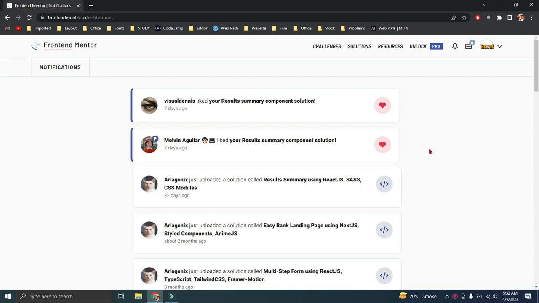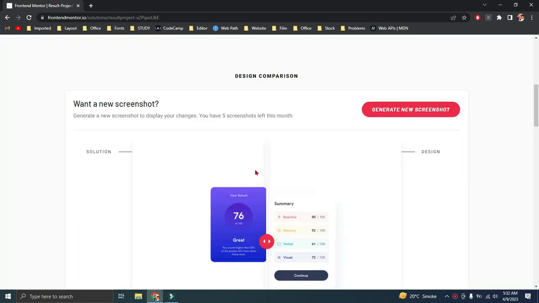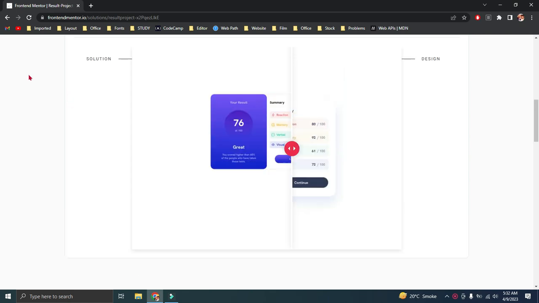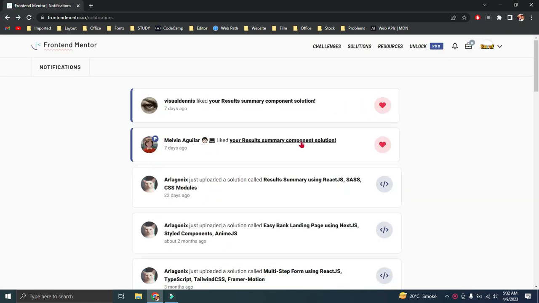So I submitted the project and I got 2 likes on it. Let's see. Okay, this was it. Let's go back and you can see these are from 7 days ago. So if you submit the project, you'll get those two, and you'll also get recommendations if there are some faults in your code. Okay, without delay, let's start our challenge number 4.